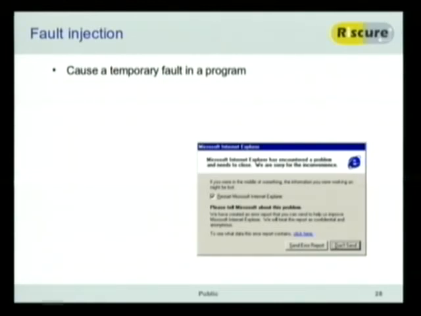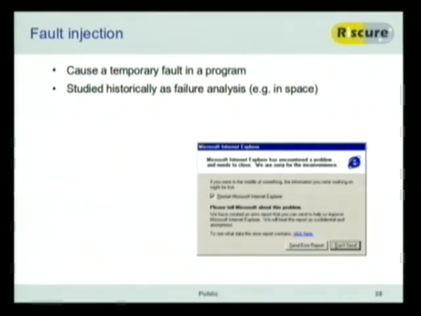To go into fault injection, that was sort of the side channel analysis part. This is the side channel attacks, or the fault injection. We're going to try to cause a temporary fault in the program. So we're not going to burn our chip, hopefully. We just want to switch one transistor at some point in time and see what it does. This has actually been traditionally studied in failure analysis. For instance, in space technology, they have a problem there with X-rays and all kinds of radiation bombarding chips and causing all kinds of failures. So that's where it comes from.